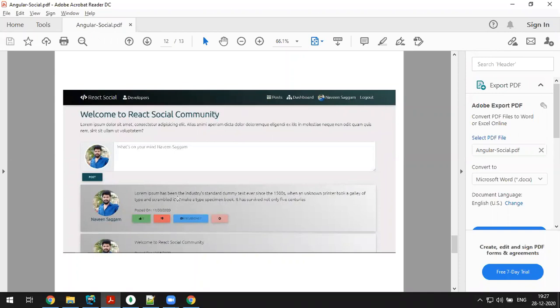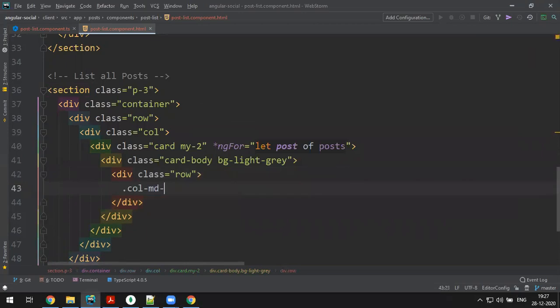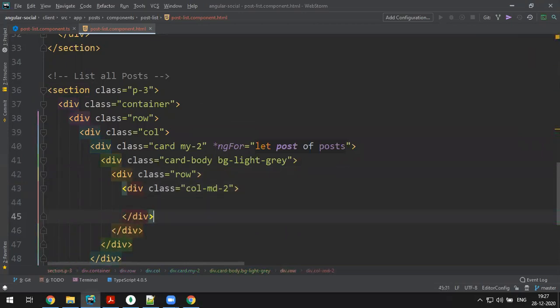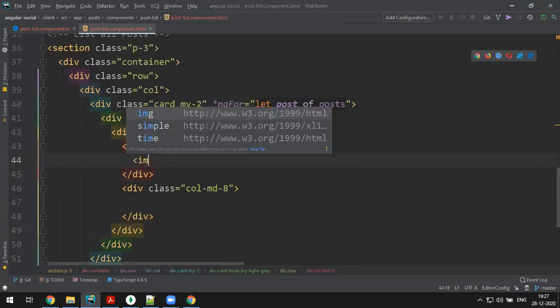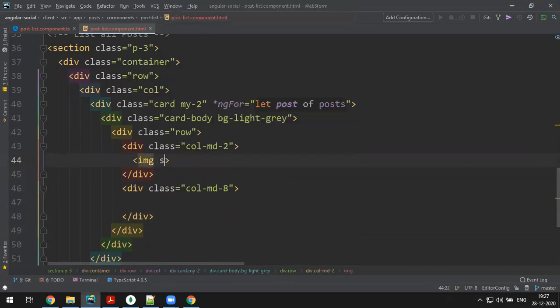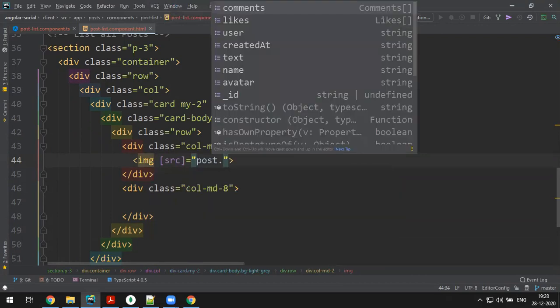Okay, and this is actually a column, rows and columns. I guess another row here. Let's take an image, src binding, property binding, post dot avatar.